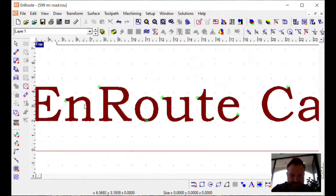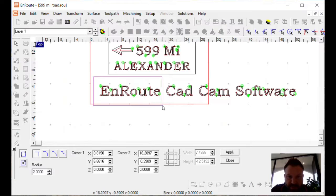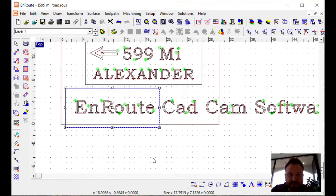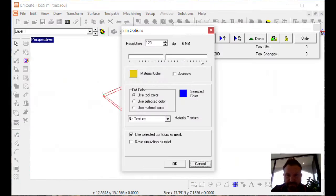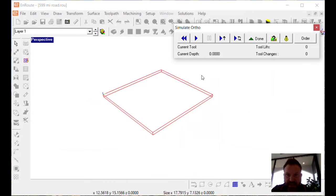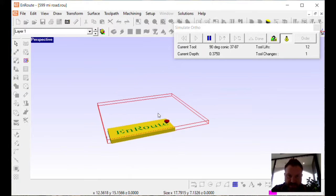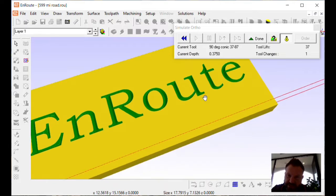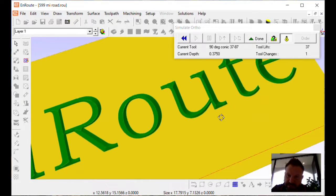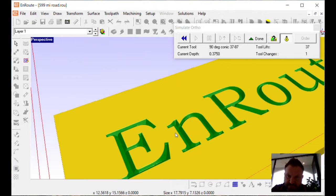And then, if I want, I can grab a box. I can draw a box around the EnRoute, and we can do a 3D rendering of just that particular portion. Click OK, click play, turn the light on. And then I can arrange this a little bit while it's rendering here. And we can see how that looks. Really neat. And this is a pretty good rendering of how this is going to turn out.